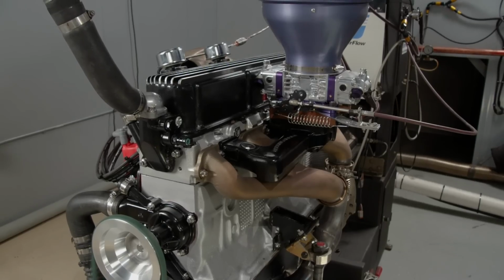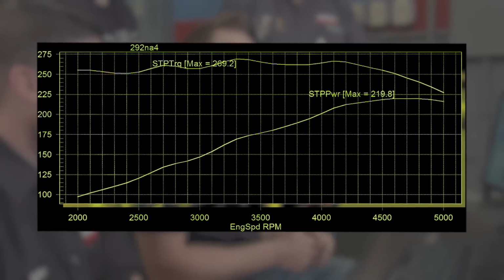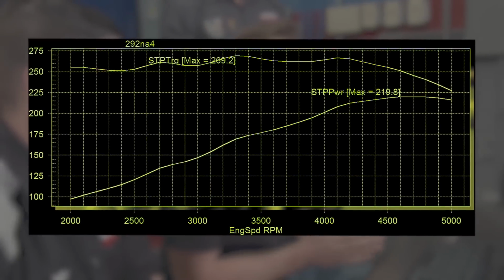Holding it too long like that puts a lot of heat in the combustion chamber. It'll kill power. There you go. 219. 269. Man, that thing is printing numbers. Yeah, it's very, very consistent.